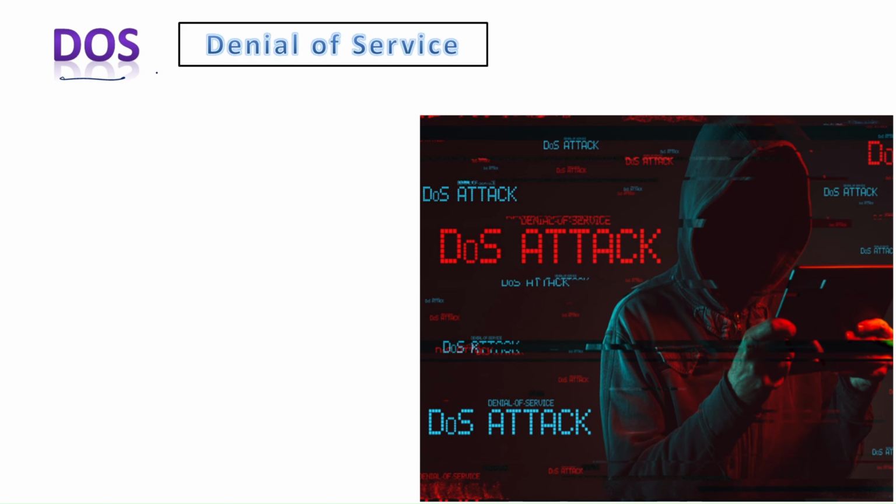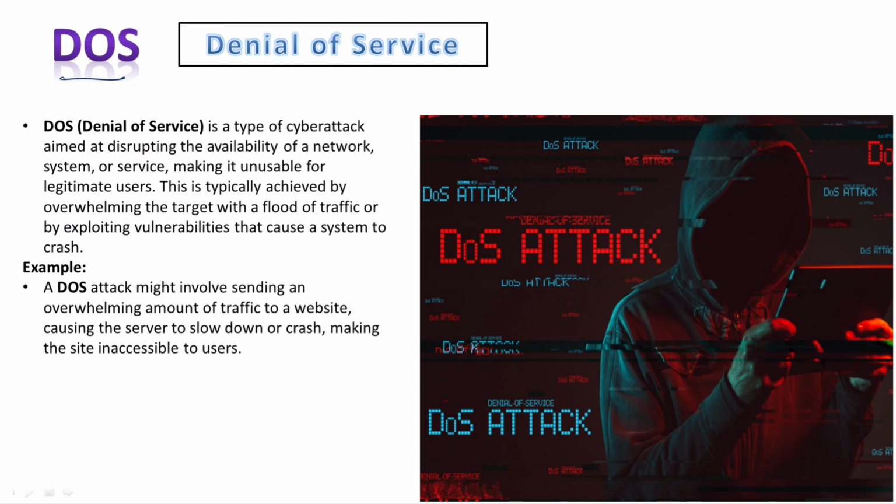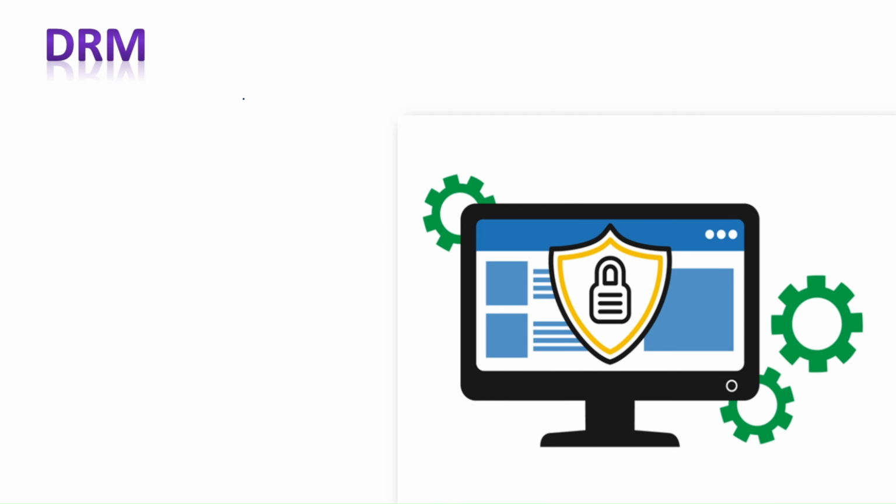DOS, that is denial of service. So DOS or denial of service is a type of cyber attack aimed at disrupting the availability of a network system or service, making it unusable for legitimate users. This is typically achieved by overwhelming the target with a flood of traffic or by exploiting vulnerabilities that cause a system to crash. For example, a DOS attack might involve sending an overwhelming amount of traffic to a website, causing the server to slow down or crash, making the site inaccessible to users.